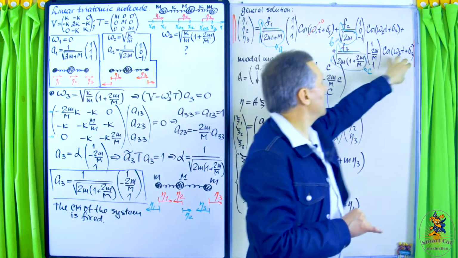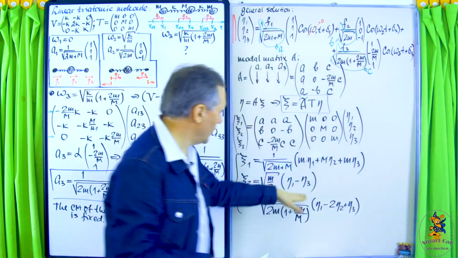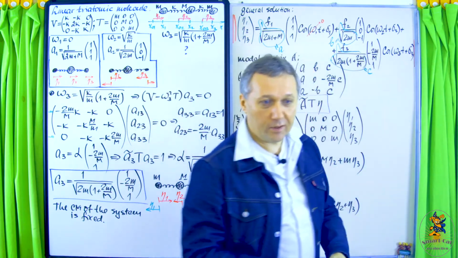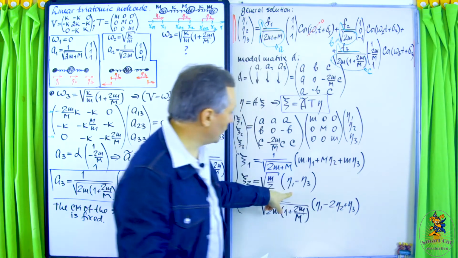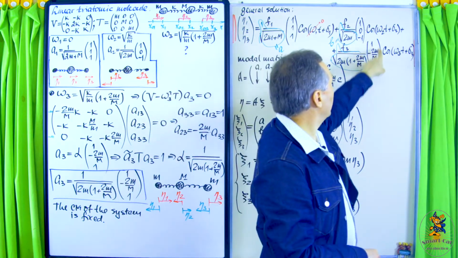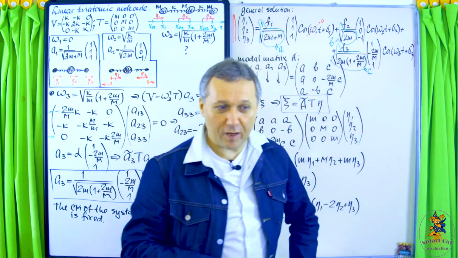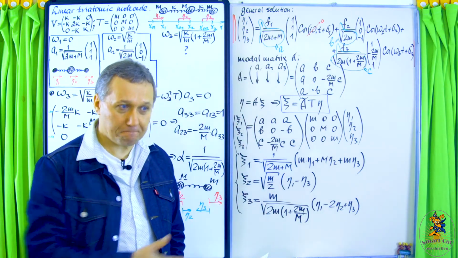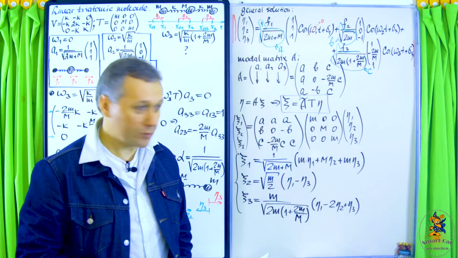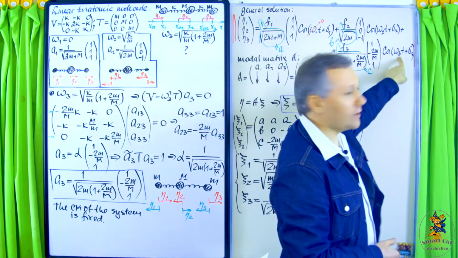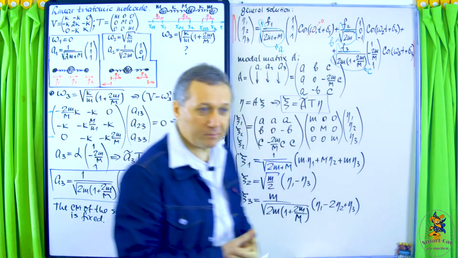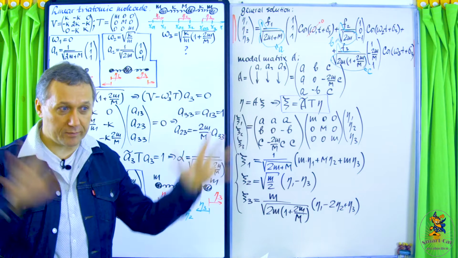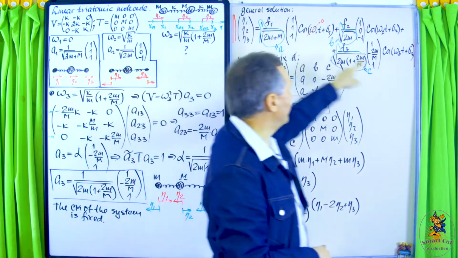Again, this factor and that time dependence are exactly the same for all these etas. So we need to look at this column again. We're subtracting eta1 minus eta3. 1 minus 1, of course, gives you 0 amplitude of this normal coordinate. So it means that Xi2 doesn't oscillate with frequency omega 3. Great. So it doesn't oscillate with this frequency, that frequency.